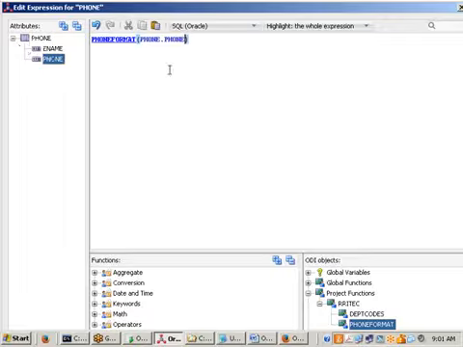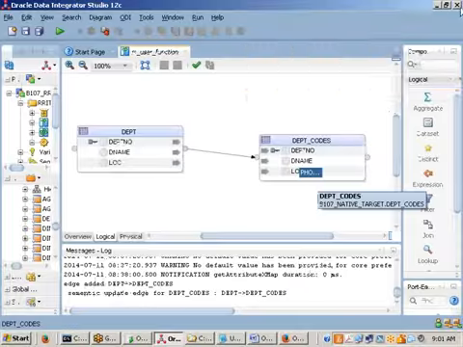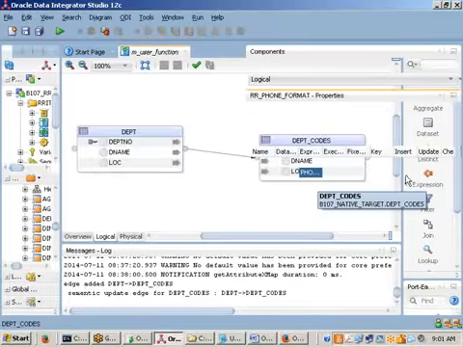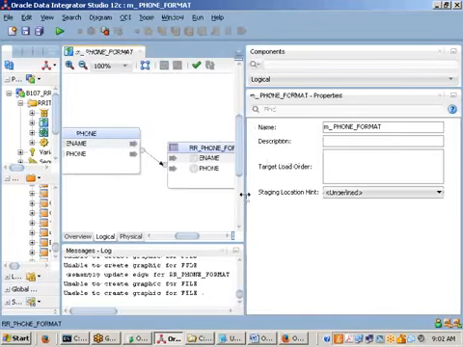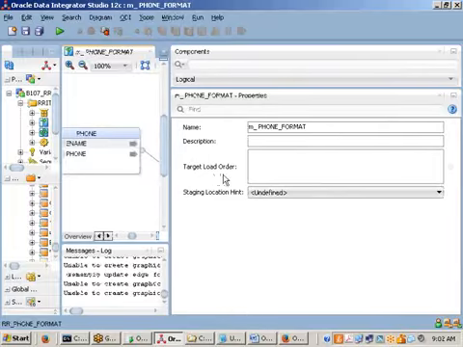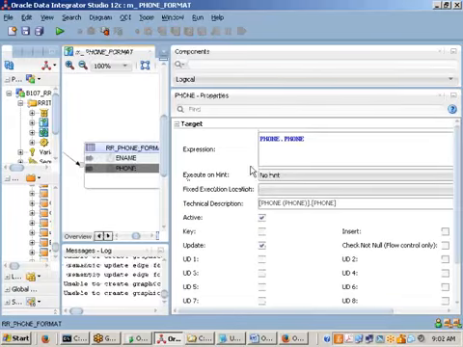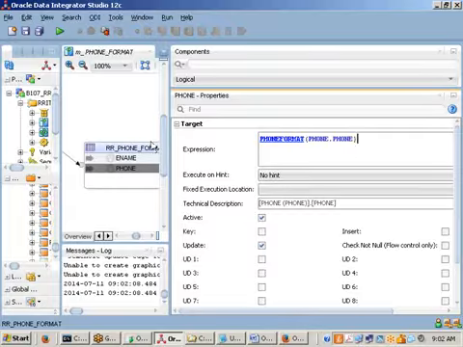Inside this one we want to pass the phone. Take this one, Control C, close it. Then try to select your phone column and provide this code. Save it, then run it.